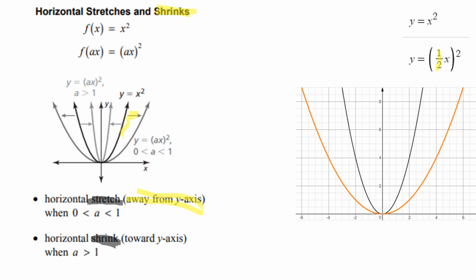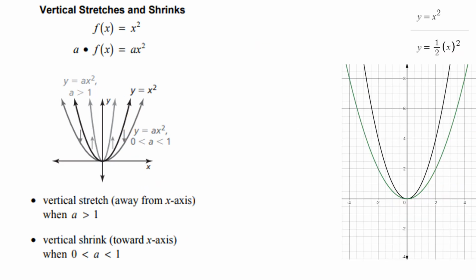So again, compress, it moves away. But if it stretches, it pulls closer. And again, that's when you're given a fraction. So don't forget that when you are given a fraction in front of the x, that's when it shrinks and it moves away from the y-axis. Horizontal shrinks. And again, the graph, you want to worry about that. You don't have to worry about that when I give you the function of it.